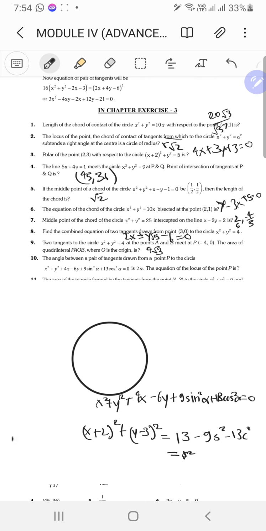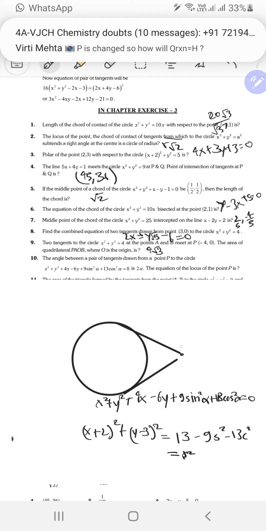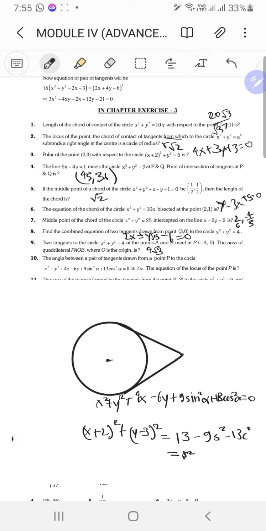Cool. This angle is 2 alpha, which means that this angle must be alpha. This angle must be alpha. Right, so this is the center of that circle. So let's just say that maybe this angle is alpha. So this radius r upon this distance d, actually call this capital R, this should be sine alpha, isn't it? Right, this is sine alpha. Cool.